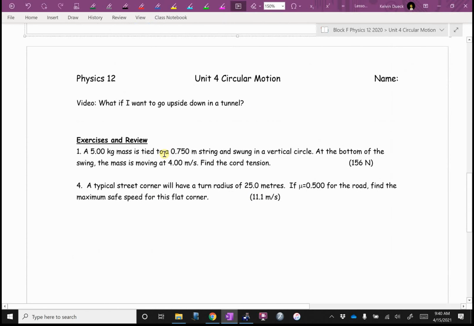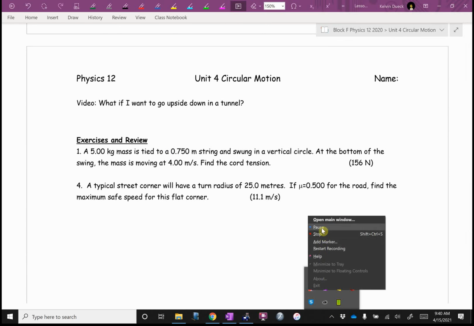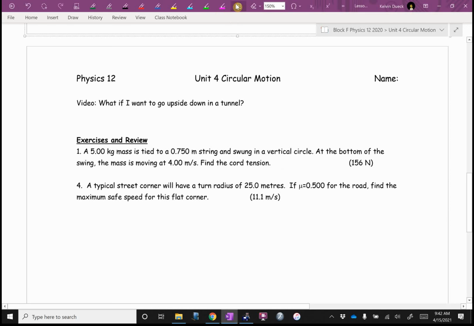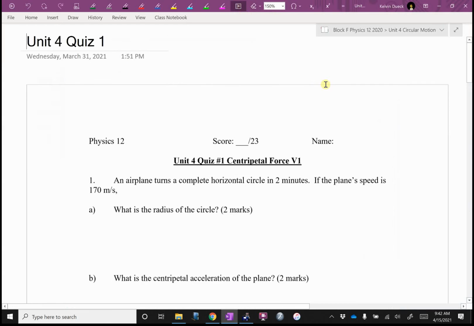What's your homework? I'm not going to assign anything from here. Instead, I'm going to be giving you a take-home quiz and the big ultimate review study guide for this unit. Take a look at the take-home quiz, please. Quiz 1, the one-page piece of paper.